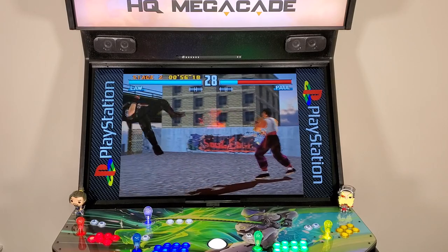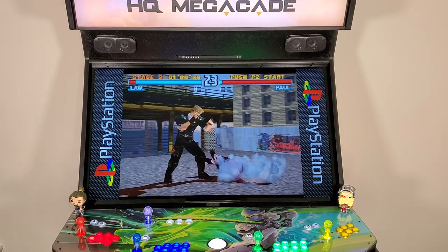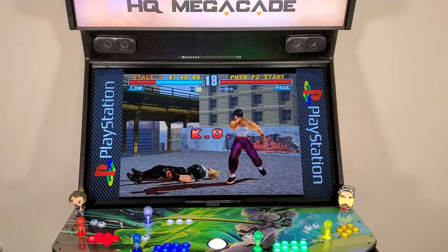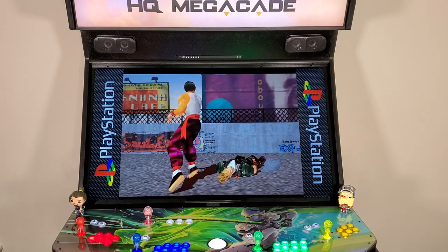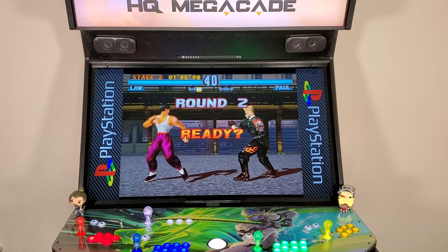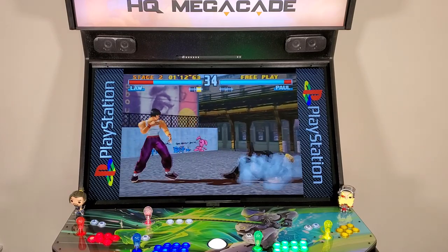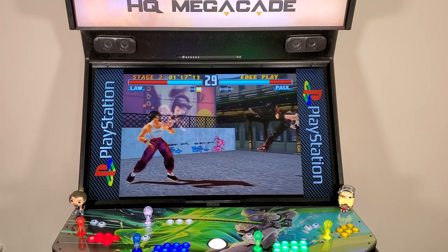Can I get a perfect on this cat? One more hit. Oh, he messed my perfect. Golly. What? He's cheesing me. Dang it, he messed up my perfect. Had him, hit him with that cannon drill. Dang it. Oh, wow. That joint took a lot of health. Come on, come on.